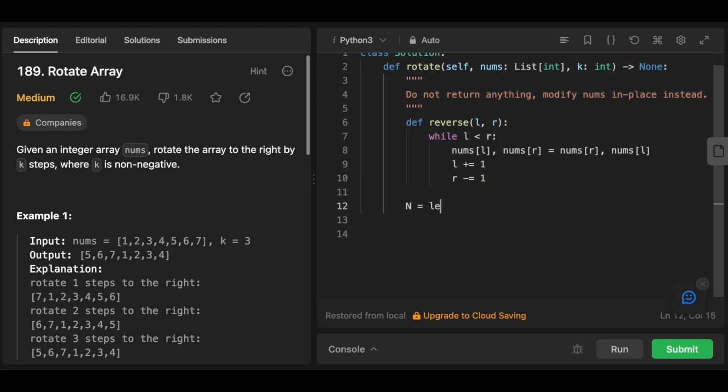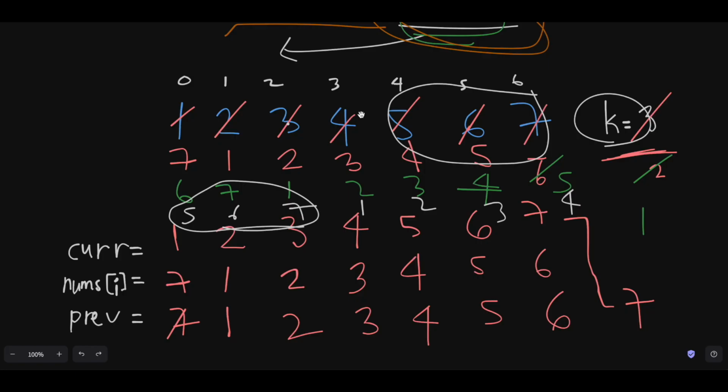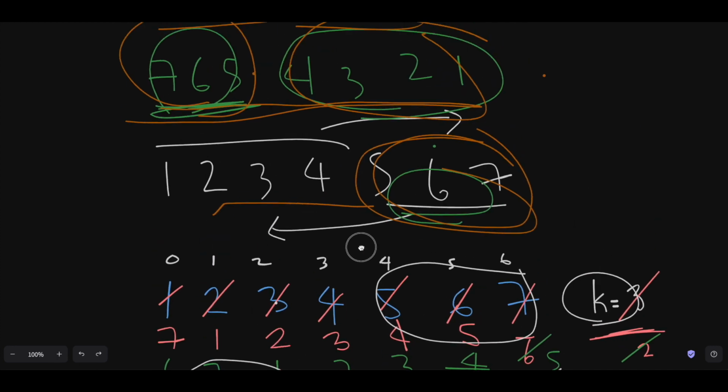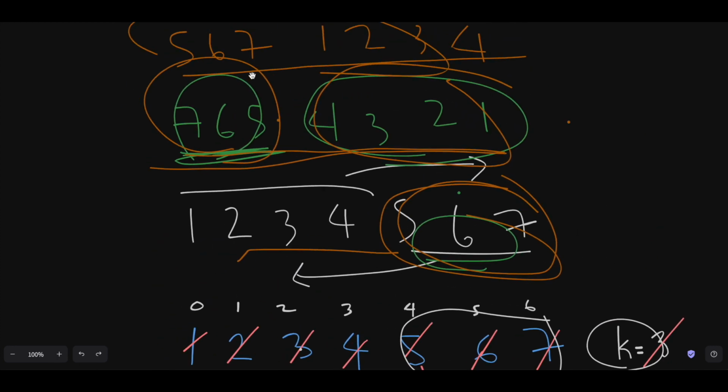The main part is we remember the length of nums and reverse the whole thing, from the beginning index to the last index. After we reversed the whole thing, we reverse it by parts.